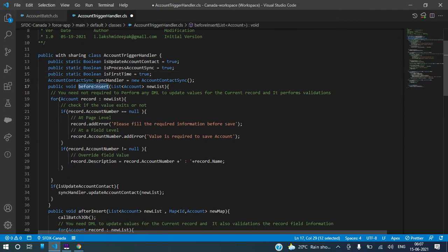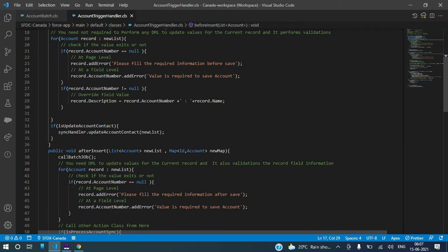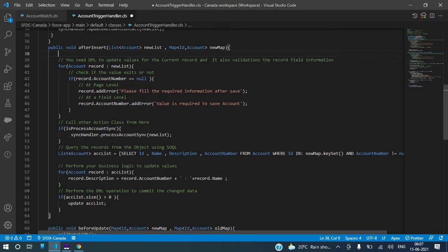Ideally, you don't want to do that because in before insert there is no account information for you. In our case, we don't want to do that. Even for the others, we can have an update here.